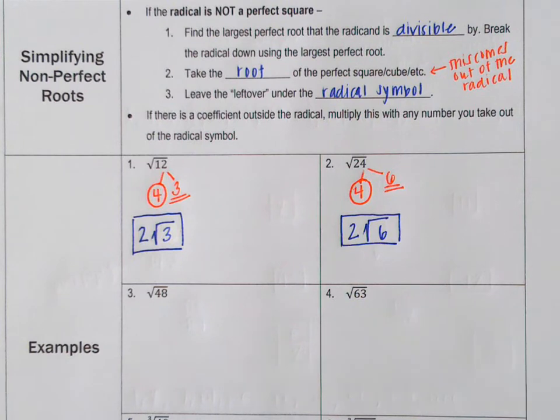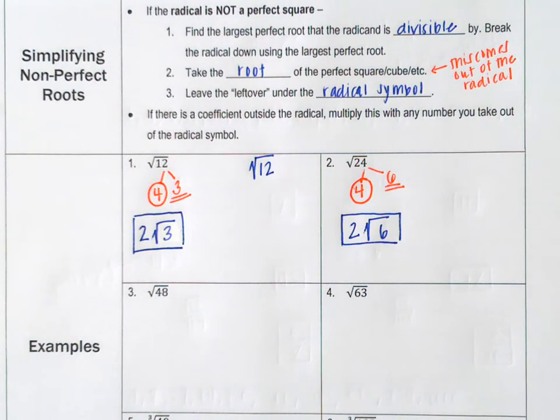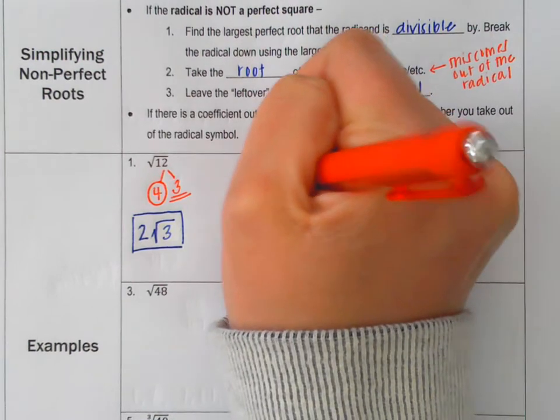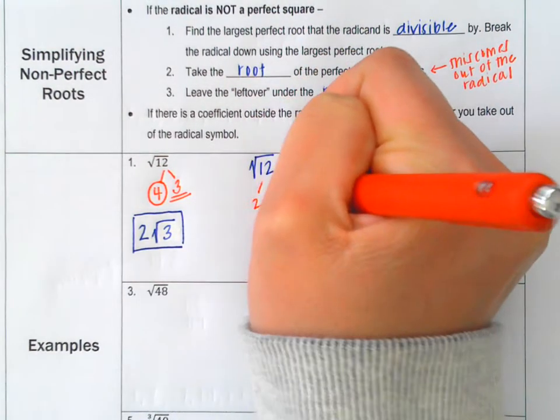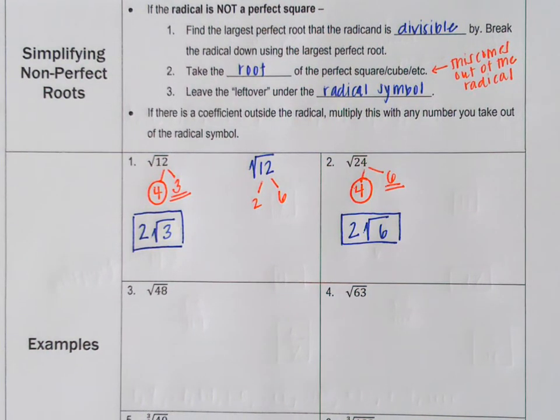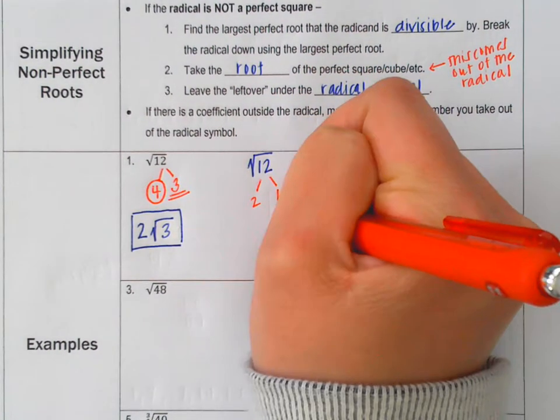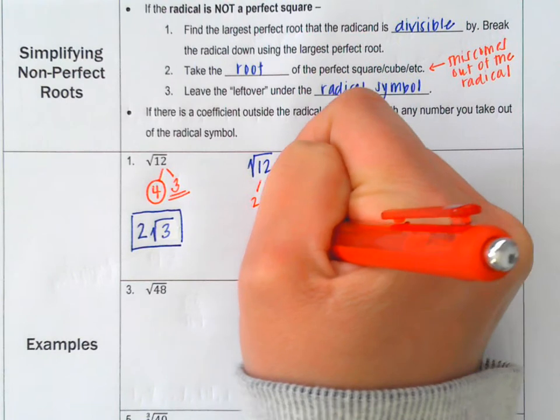Okay, so if I'm looking at the square root of 12, here is my other method of solving this. I don't know if you guys want to throw it back to elementary school, but I break it down into a factor tree. So I'm thinking of the numbers that make up 12. We know 12 is 2 times 6. Can I break up 2 further? I can't. Can I break up 6 further? I can. So I'm going to cross out 6 because we're going to break that up to be 2 and 3.